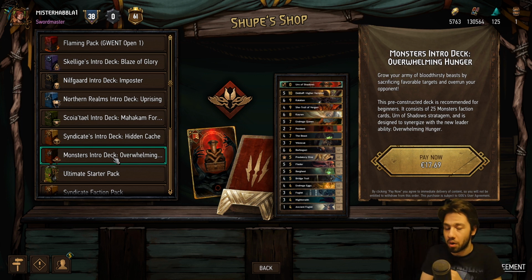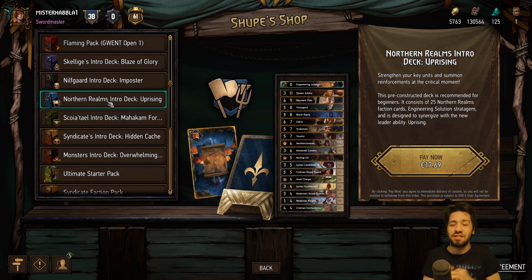But the biggest crime of them all is that Endrega Larvae just is not in this deck. How do you not add the best bronze card in the faction and in the game into an intro deck? Very questionable there. So yeah, definitely this is the second worst. After that, I would say it's Northern Realms. It does give you some decent options, but some of the choices for the deck building just make very little sense. Like the Odrin and Trollolol, which only work with like 4 cards in the entire deck.